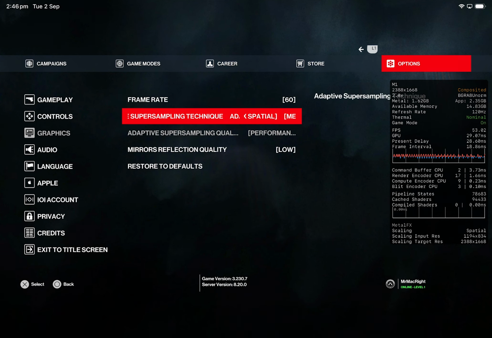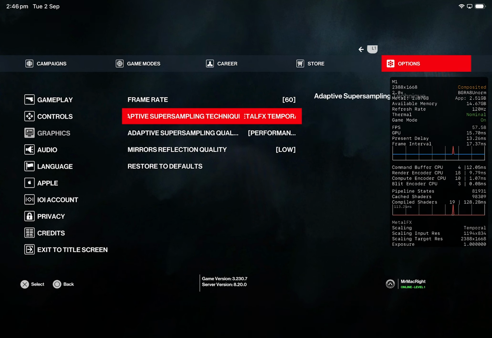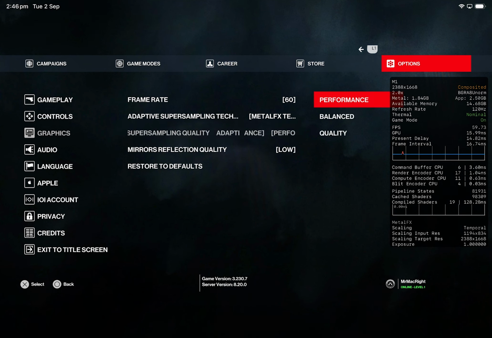We also have options for Metal Effects Spatial and Metal Effects Temporal. Now, Metal Effects Temporal allows you to change some options. The game is frozen. There we go. Okay, not a great sign. But yeah, we can change performance, balanced, and quality.